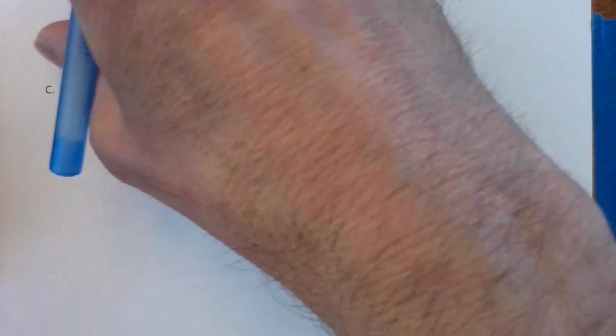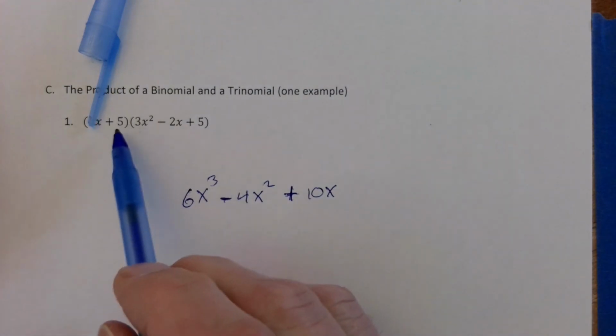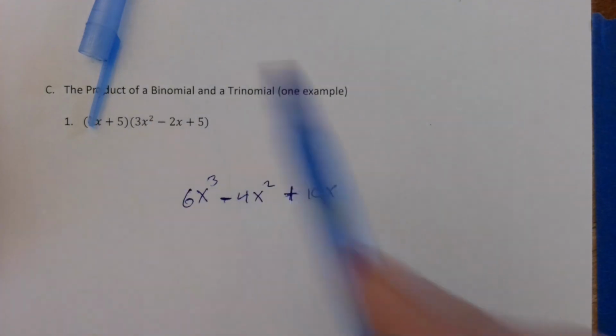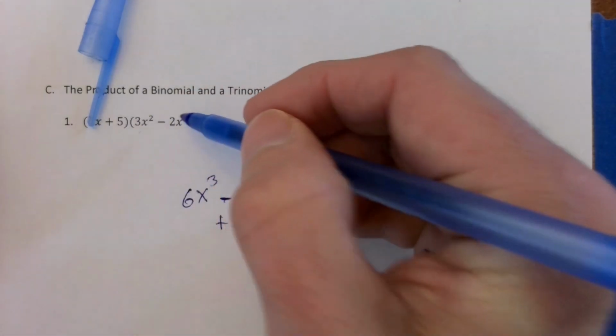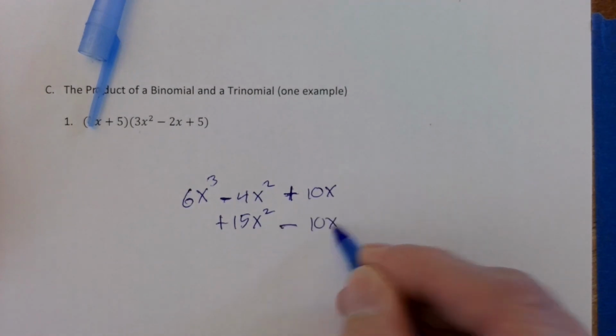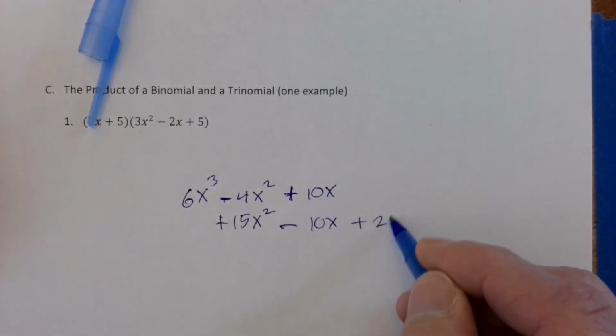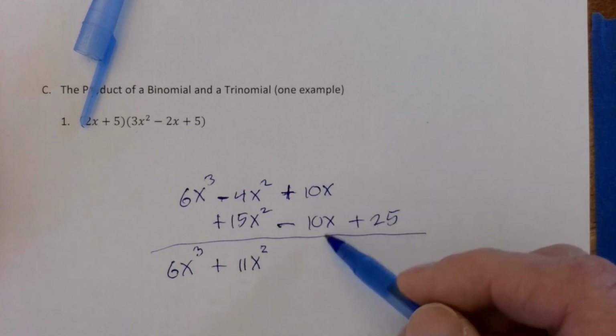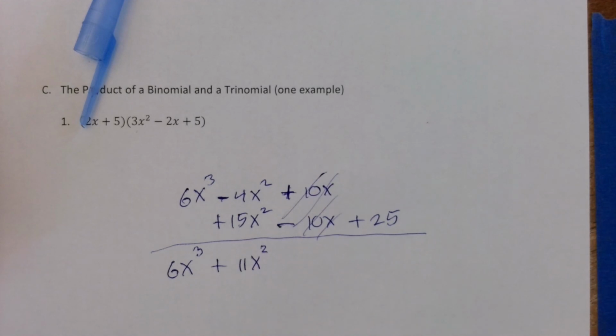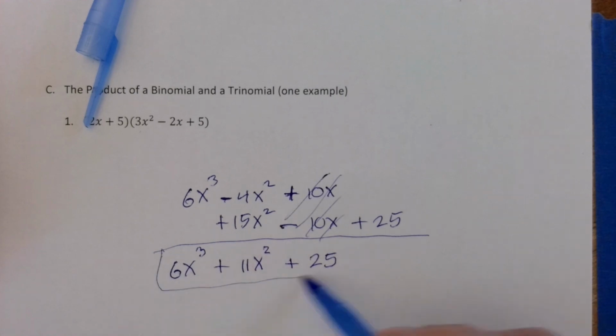Then you get to multiply through with the 5. 5 times 3 is 15. You'll have an x squared attached to this, which means you should put it right here in this column. 5 times 2 is 10. And 5 times 5 is 25. Let's look at the totals. 6x cubed. 15 minus 4 is 11. X squared, not x to the 4th. It looks like in the x column, everything's going to cancel, so I won't bother. And I'll write 25 down and slide it over here next to the other terms, and there's the answer.